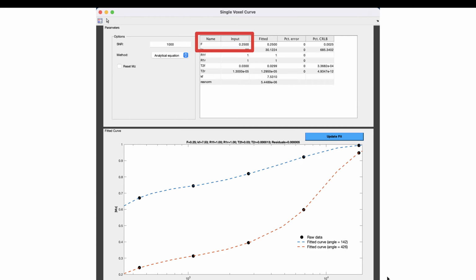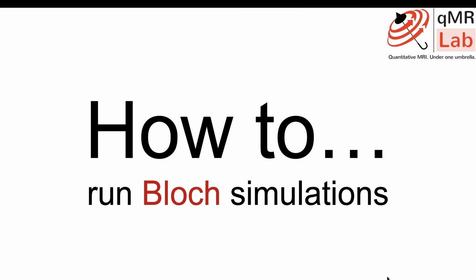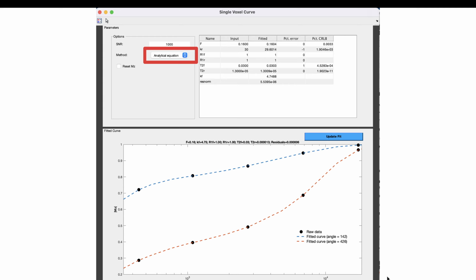If I can go back and forth, you see how the curves change a little bit. Next, I'd recommend maybe running a block simulation of your sequence. This will ensure that for the pulse sequence or the protocol that you selected, you acquire enough preparatory pulses to reach a steady state, because for this qMT technique, there's an assumption when you're doing the fitting that you've achieved the steady state for all of these points, and it's not always a guarantee depending on your protocol values.